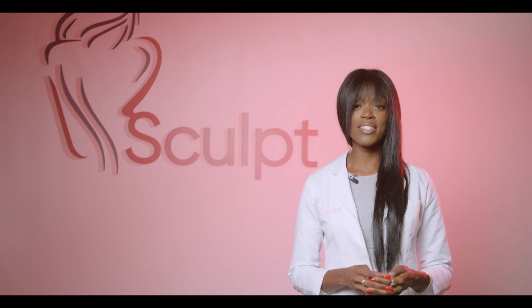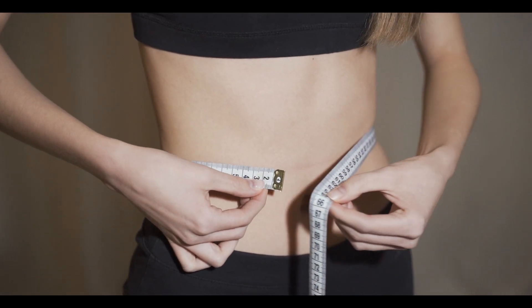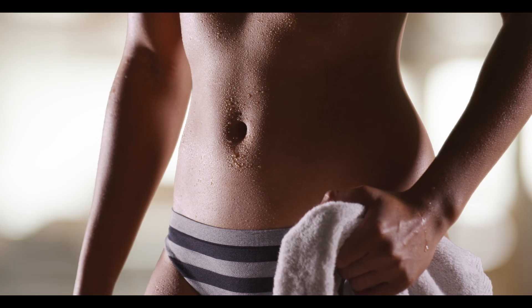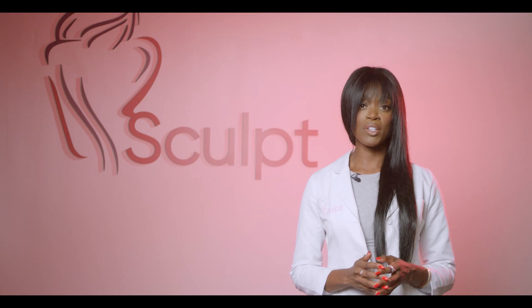In clinical trials, 70% of patients experienced an immediate reduction of circumference measurements and smoothing and tightening of the skin. Results vary from client to client and are ultimately determined by your body's ability to produce collagen. Following a full treatment course of about five to ten sessions, results are expected to last for about one to two years.